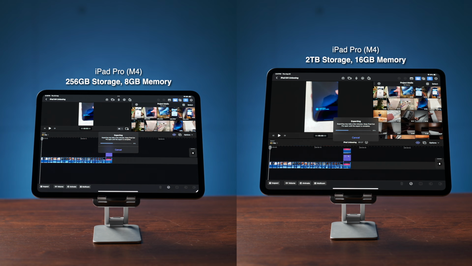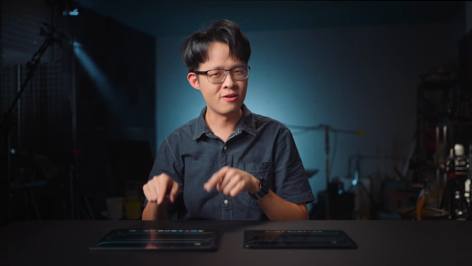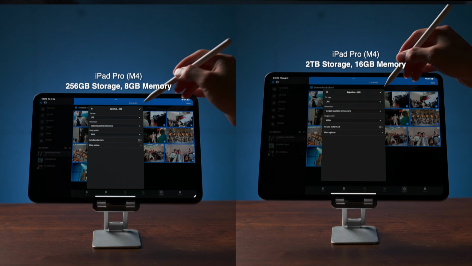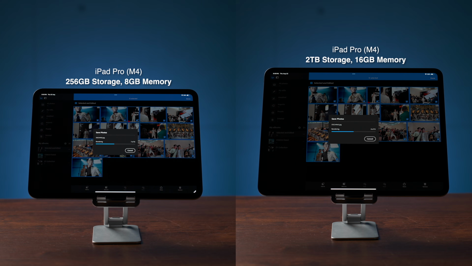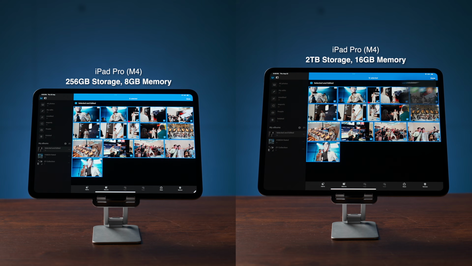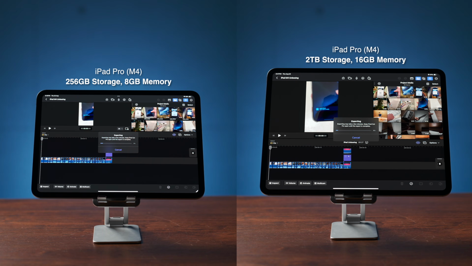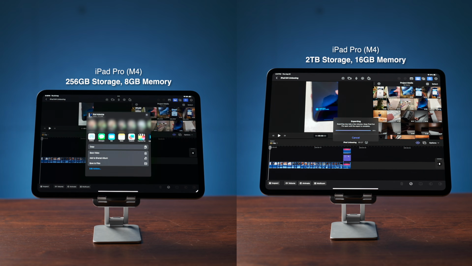So sure, a performance gain on paper, but is it really a difference which can be noticed on an iPad? I ran some head-to-head comparisons between the maxed out 2TB version and the base model and got some interesting results. The supposedly more powerful variant was faster by a very small margin compared to the base variant when it came to exporting 15 raw photos in Lightroom for iPad. But when it came to exporting a timeline in Final Cut Pro for iPad, for some reason, the less powerful base model was somehow slightly faster than the 2TB iPad Pro.